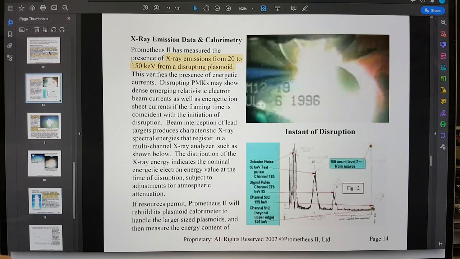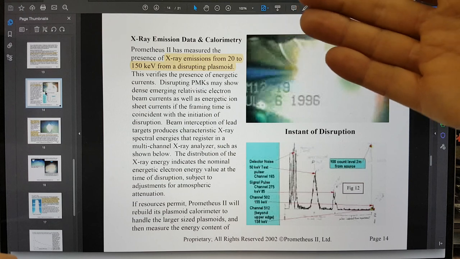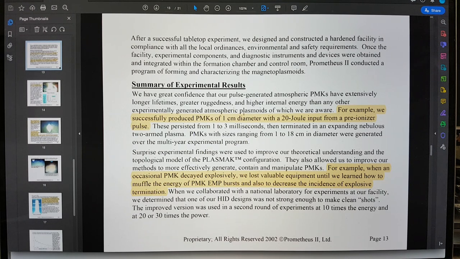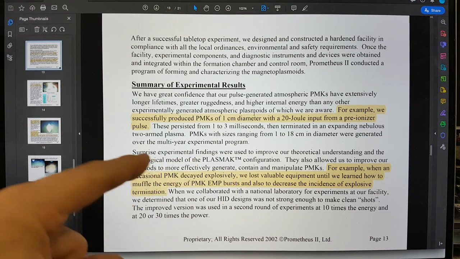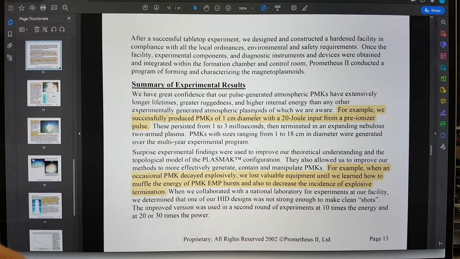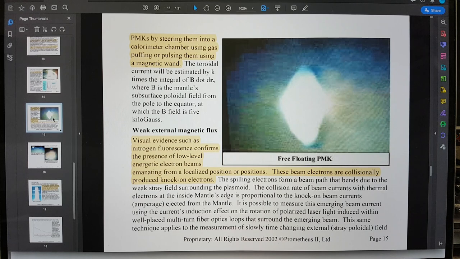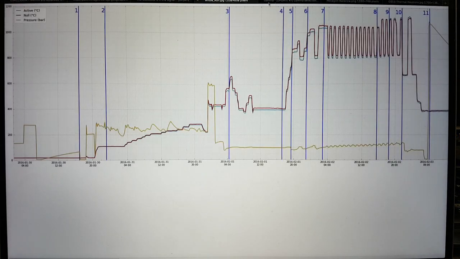So anyway, I think what we have described here in this video is how there is historical precedent both with what we have found in our research and with this document from 2002 referring to work spanning from 1973 onwards where these type of radiations are emitted, exactly the same as has been observed since the early 1900s by Barkla and by cold fusion researchers from the late 1980s. That you get EMP that we observed, that I think a number of researchers have observed including Shoulders. And that the plasmac does in fact look strikingly like the so-called structure in the E-cat.